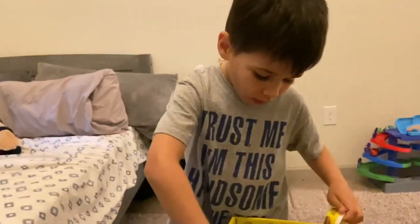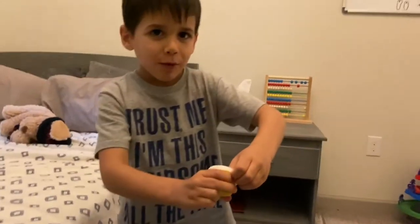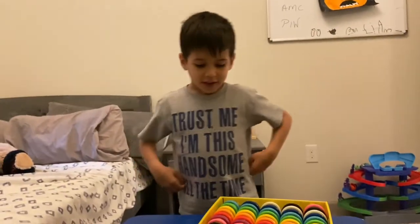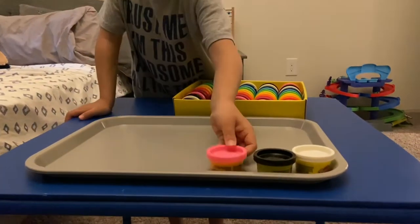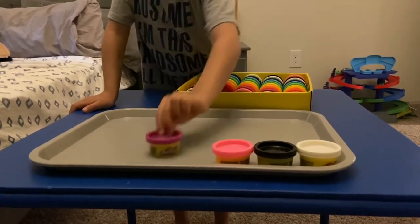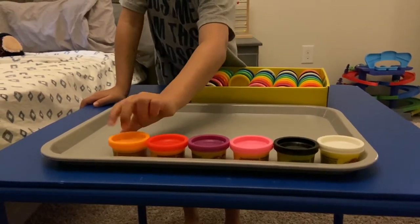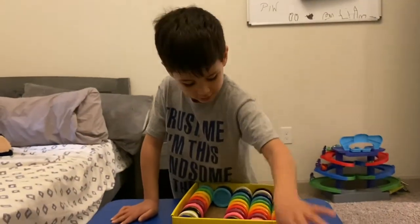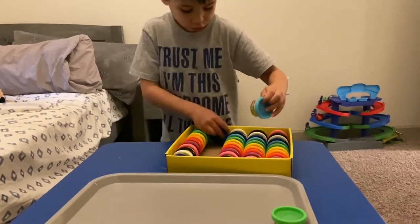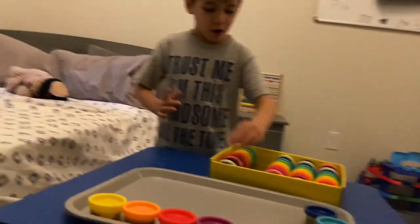The fourth color on the pit is white. White. So, let's start putting on the white and see. Okay. Now let's do black. Now let's do pink. Now purple. And now red. And now orange, and now yellow, and now green, and blue, light blue, now dark blue, and now let's go to the second row.